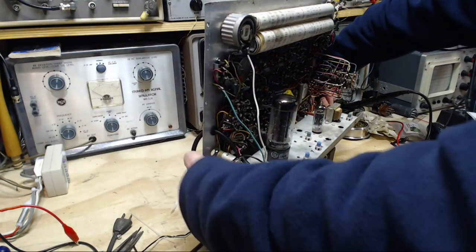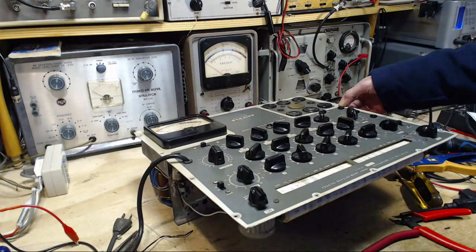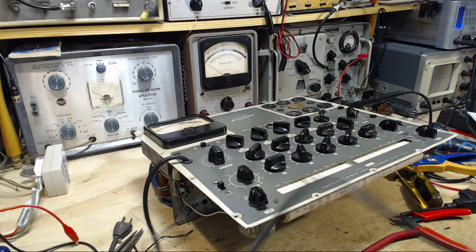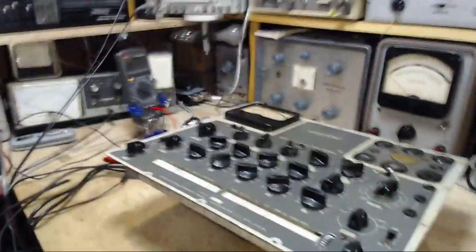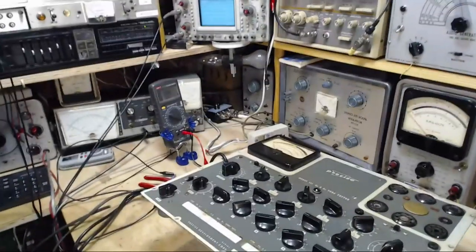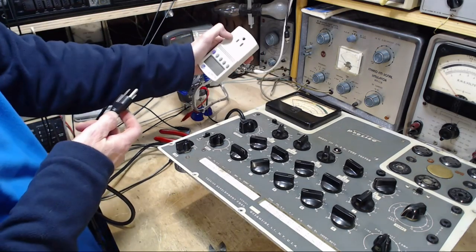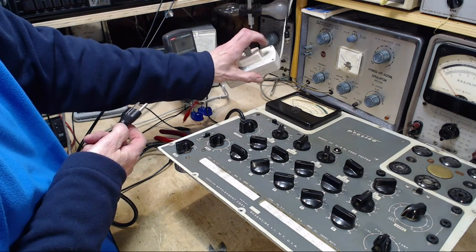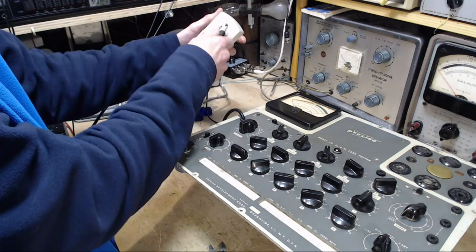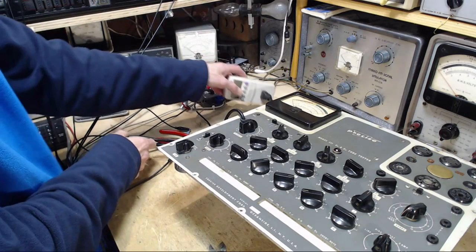Okay, I got time to make one quick test of this now. First test is going to be a little inconclusive. I'm going to plug it into my isolation transformer without a ground prong connection. Even though that looks like a three-prong plug, nope. The prong misses the outlet completely. It's a two-prong outlet. In case the authorities come in my shop, I can say, look, no, I'm using three-prong plugs, don't worry.